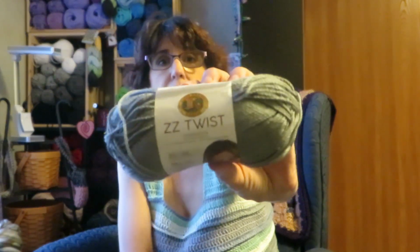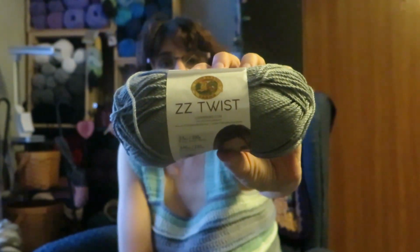Well, the other day I noticed she was going over a different yarn. Now, I've never heard of this yarn before, and I guess it's like the newest thing, and it's called Z yarn. Okay, that's what this is. So I found it at Hobby Lobby. Now, they don't carry a whole lot of Lion brand items, but they did carry this. And so I picked up a skein of it. And let me tell you about this. It's ZZ Twist, and it's by Lion brand. It's 246 yards, and it's a 4 weight, okay?